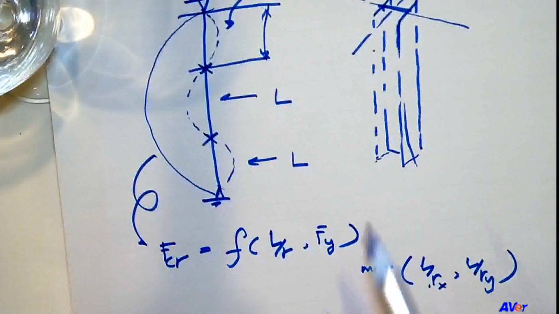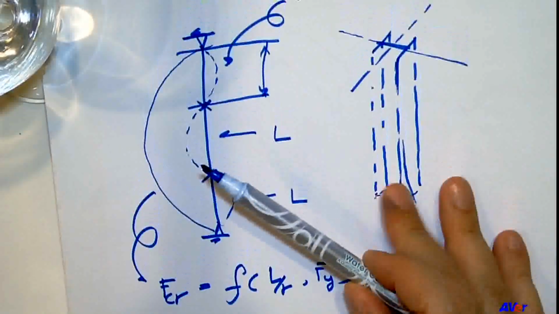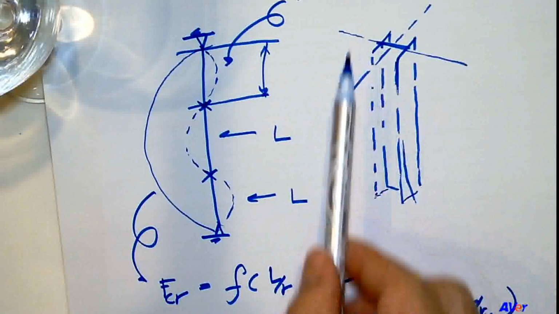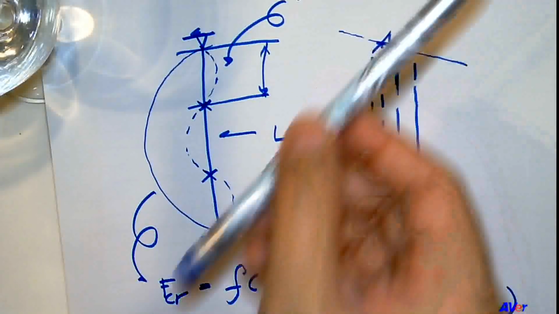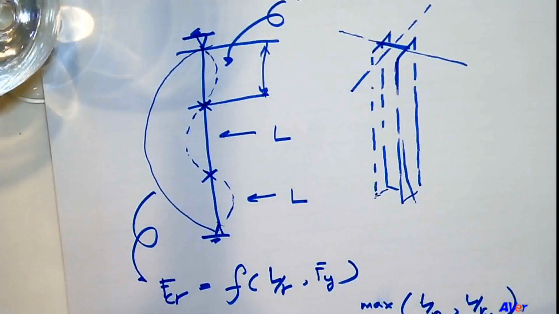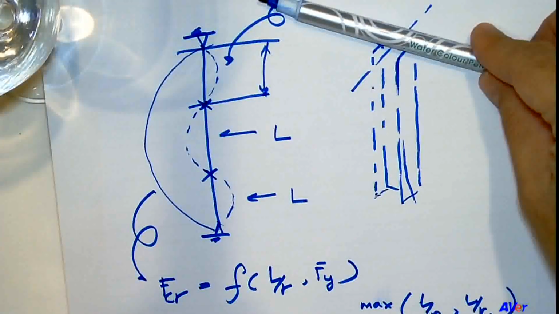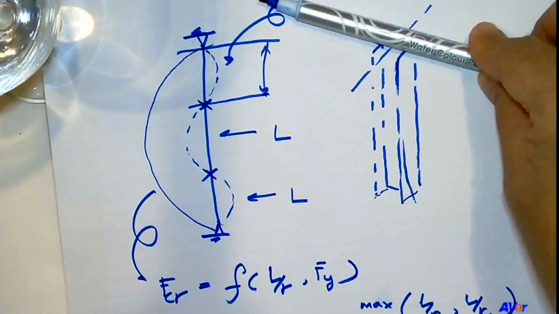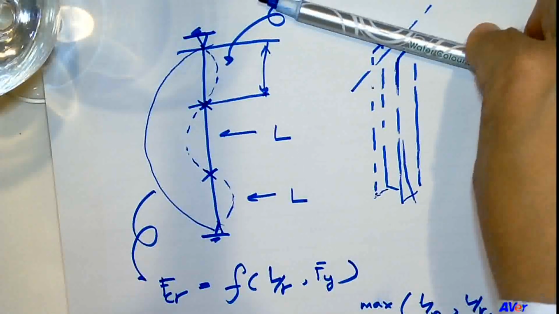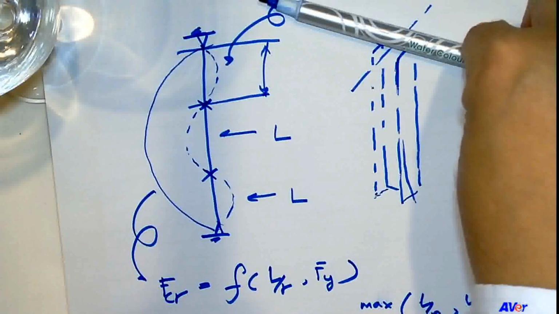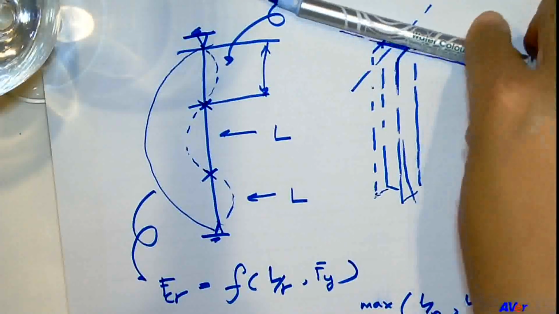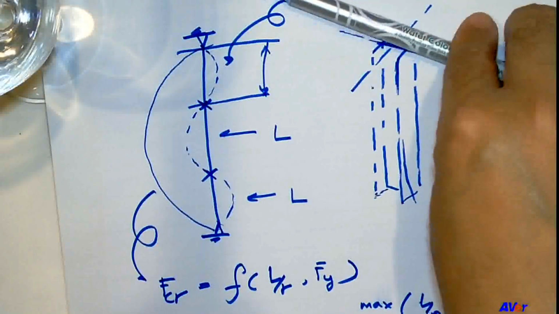So in general, if we have the x-axis and the y-axis like this, and I don't do anything, the y is weaker, right? So it's going to buckle in this axis first. Because Ry is related to Iy. And Iy is generally smaller than Ix. So it's going to buckle in this axis first. Correct?